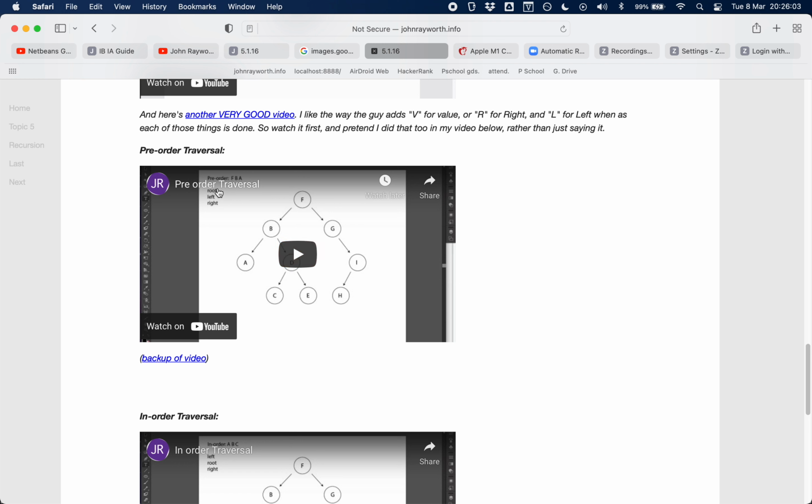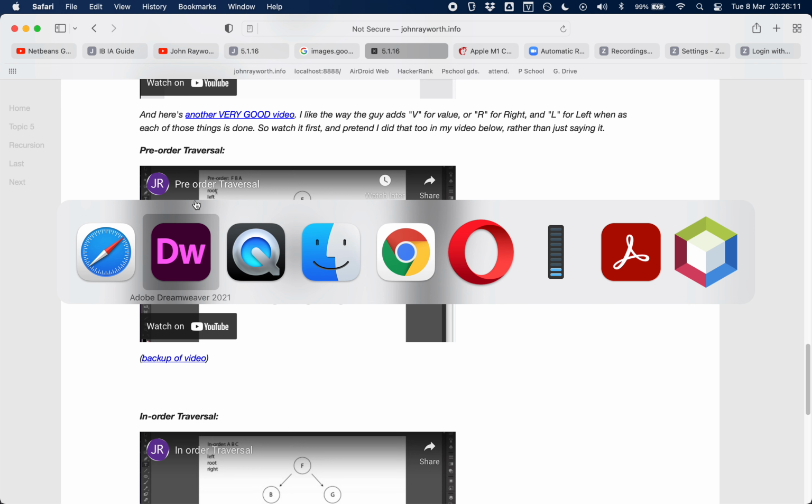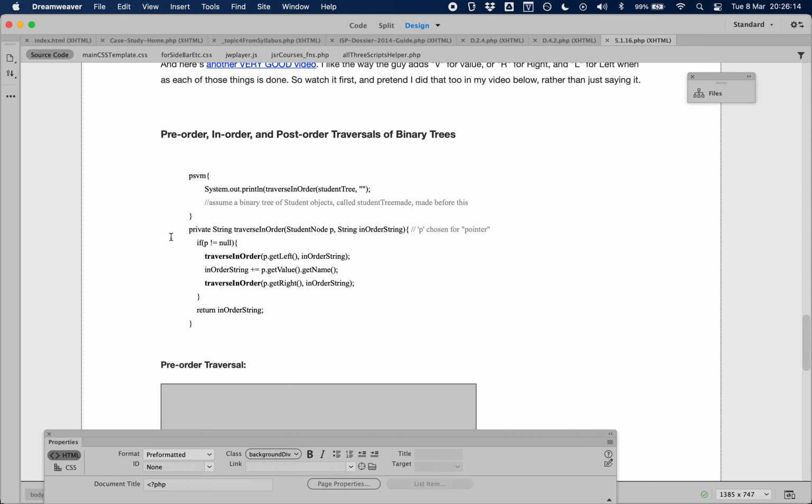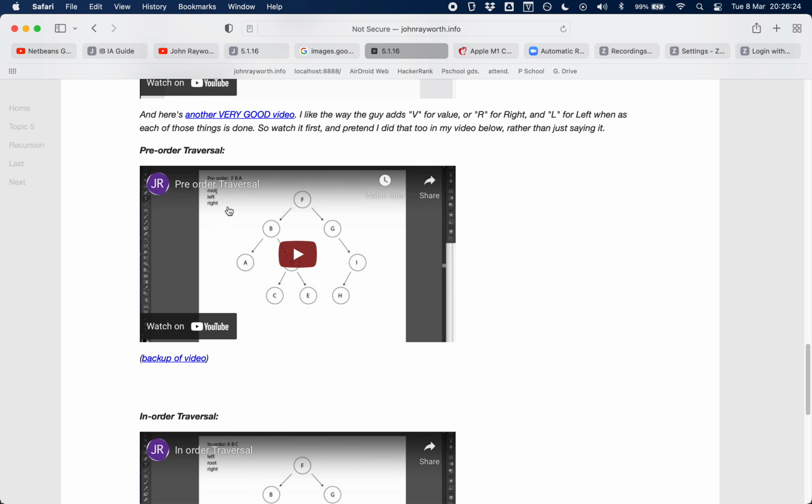So pre-order does the root, what I'm calling in the videos root, or what did I call it over here? I just called it P, the pointer, the node P. But anyway, same thing: root, left, right. So since we're doing the pre-order, again, this is hard to do in a video, but pre goes root, left, right. So we're going to deal with the F first, root first. So F gets printed out.